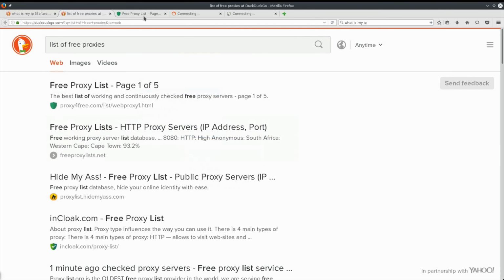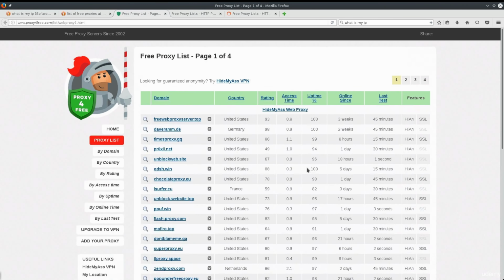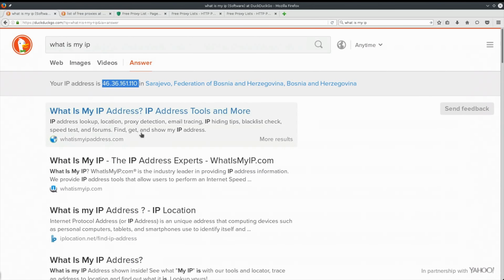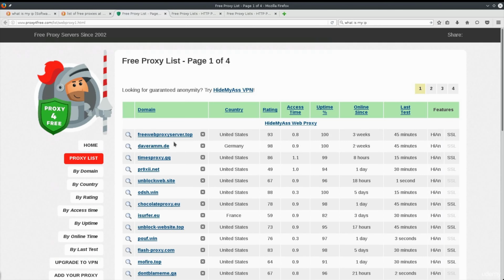You can actually also pay for proxies, and they will be very stable and they will work and they'll be very fast, but I'm just gonna go ahead and use the ones that I got. So it says here Sarajevo, Federation of Bosnia and Herzegovina, so you know where I am. And I'm gonna go ahead and use one of these.